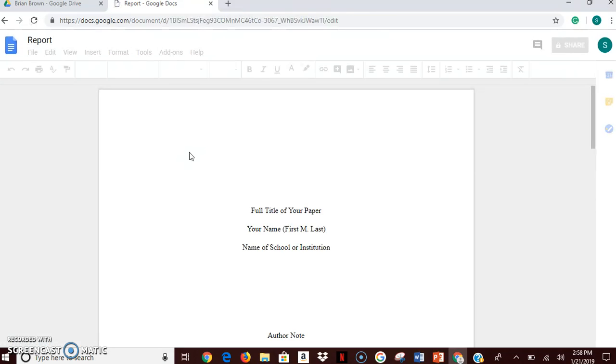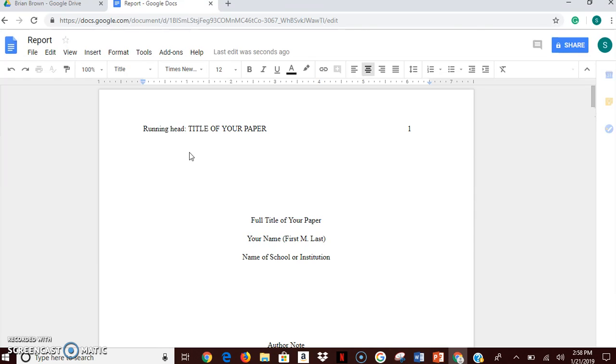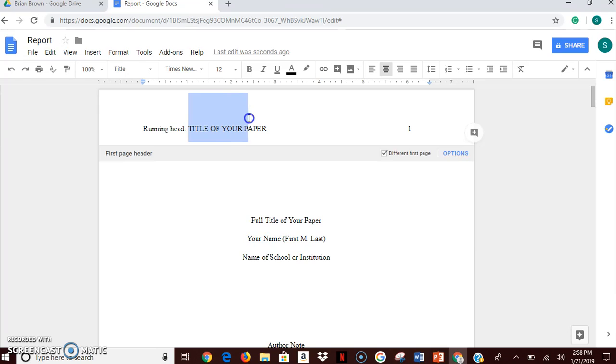So what that does is it automatically sets up your paper for you for proper APA. You notice that it has the running head, and it tells you that the second part of the running head here is always written in uppercase. And this should be a condensed version of the overall title of your page. And so what you want to do is leave running head there, but highlight that, delete it out, and name your assignment.